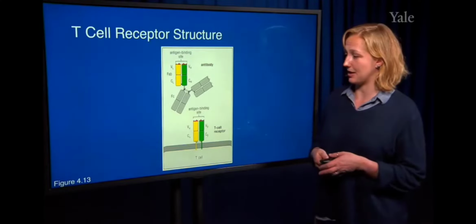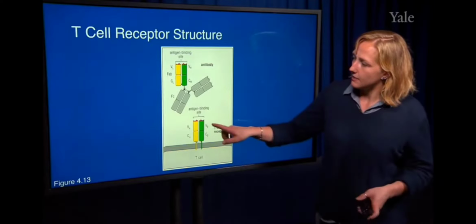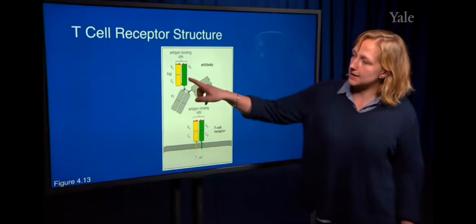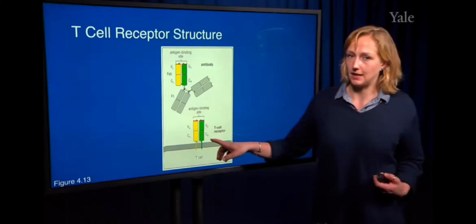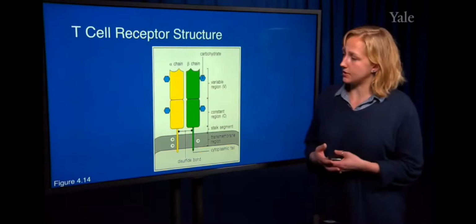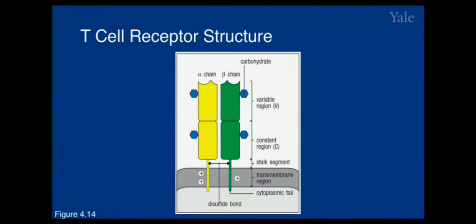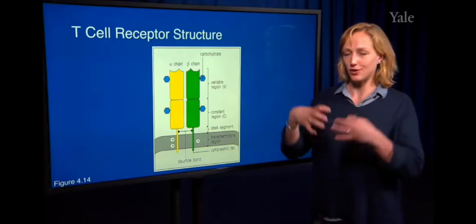And if we dive a little bit into it, it's very similar because if you remember, the antibody recognizes its antigen at this variable region at the top seen here. And this is where the T-cell receptor also recognizes its antigen. Its antigen binding site is here. So T-cell receptors are made up of two different chains. So we have our alpha chain here and our beta chain here. And T-cell receptors are always transmembrane proteins, whereas antibodies are both transmembrane proteins or they're secreted.